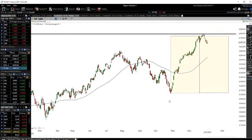What I mean by that is that if the market has a move to the upside, then it needs roughly around the same amount of time. So it may just start to fill in here, right? It may come down through to here somewhere and come back up here somewhere, and then maybe have a big move. We definitely had a really big move towards the end of last year, and now we're just sort of holding through here.